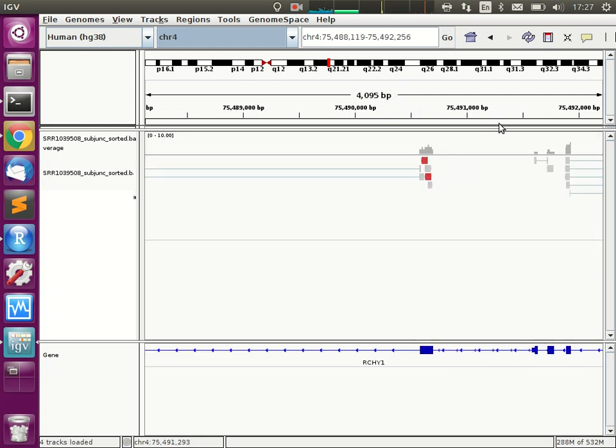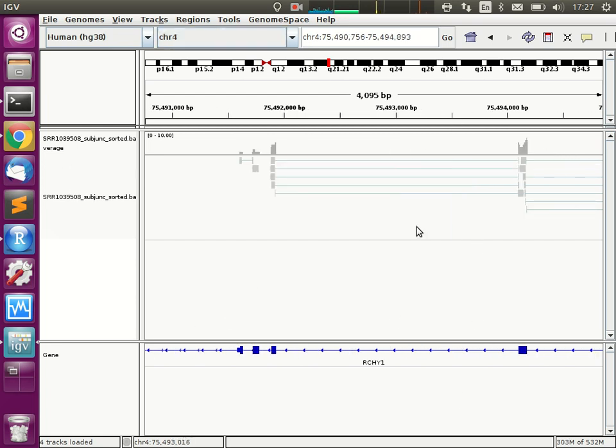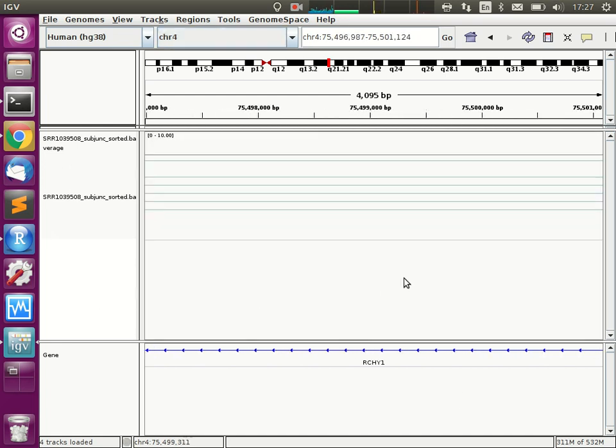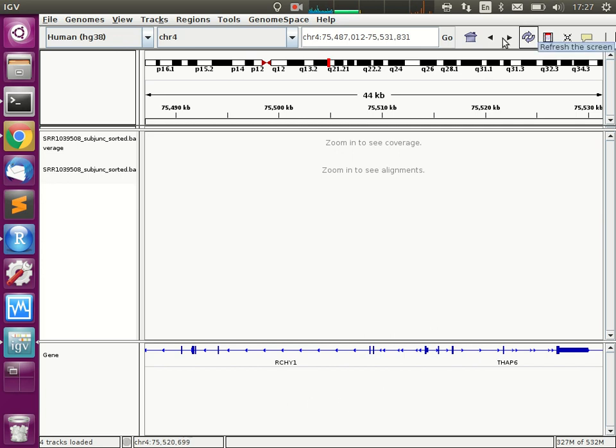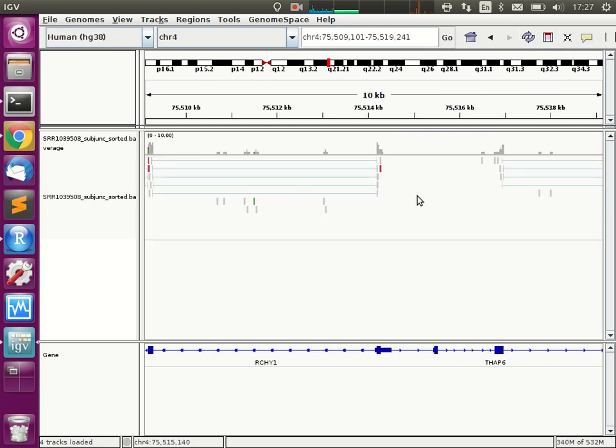Now here you see how these read alignments typically look. Let's see if we find some place where we see a bit more. How can I now zoom out if it doesn't show me the zoom out thing? Damn it. So here you see two genes at the bottom, and here you see the individual reads.